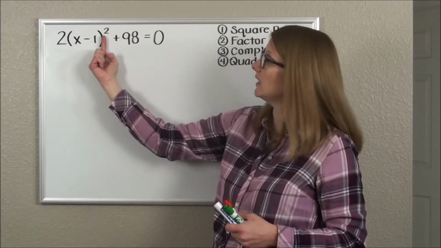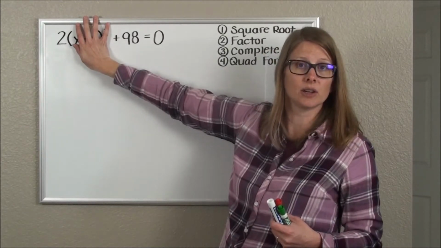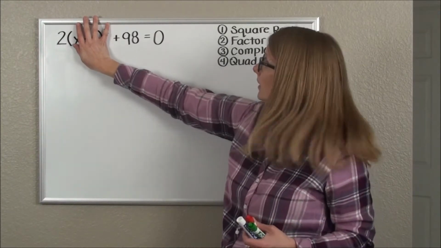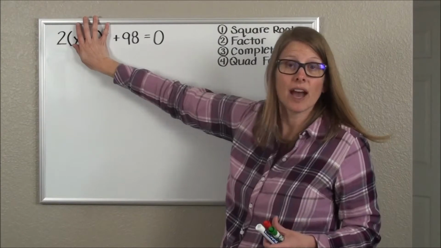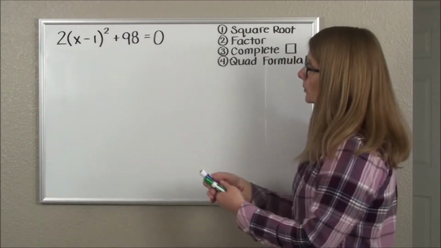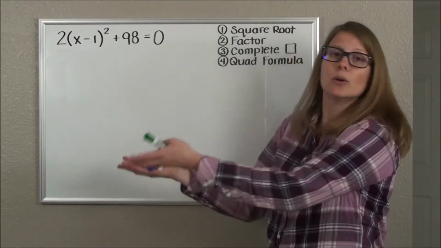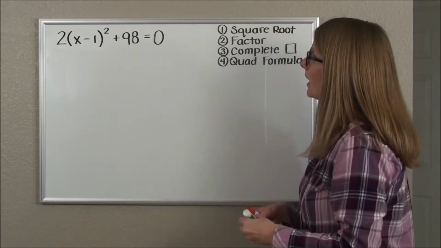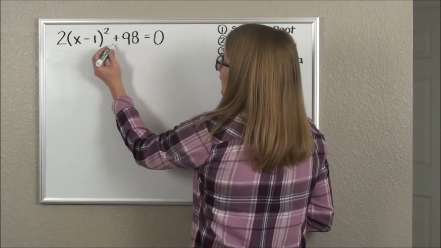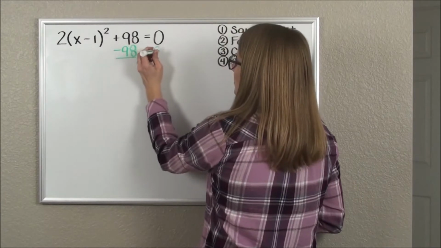So the question is, outside of that something squared, is everything else in the equation simply a number? And it looks like that's all we've got, is the something squared with a bunch of numbers around it. So what I'd want to do is get the something squared by itself. Let's relocate all the other numbers to the other side. So first I'll relocate the 98. Since it's positive, I will subtract 98 from both sides.